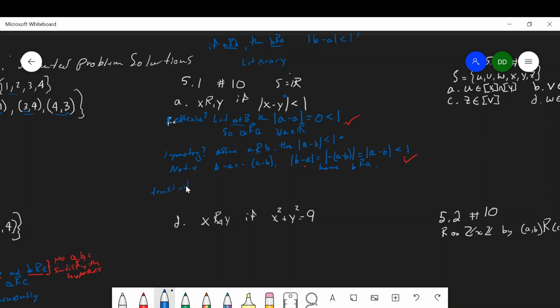Okay, well, think about it first. Maybe try some things. Armed with this intuition that the absolute value of x minus y is the distance between them, this relation is really saying two things are related if the distance between them is less than 1. Well, with transitive, this is saying, if the distance between x and y is less than 1, and the distance between y and z is less than 1, then is the distance between x and z less than 1 all the time? Well, that seems a bit ridiculous, right? So just off the bat with that intuition, I can maybe construct a counterexample to prove that it's not transitive.